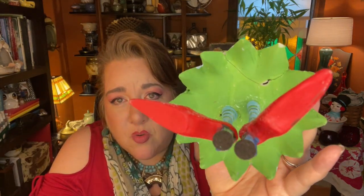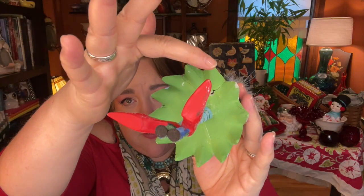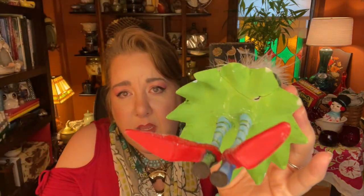Item number 13, look at her. She is fantastic. I don't know who made her. She's stylized. She's probably like a Catherine collection or something. The only reason I didn't put her on eBay is she has been repaired. Now the repair is really nicely done and you cannot see it unless you look underneath her. So this piece right here, at some point, maybe she was dropped. Yeah, you can see here on the points. So she was dropped and then somebody glued her back together.